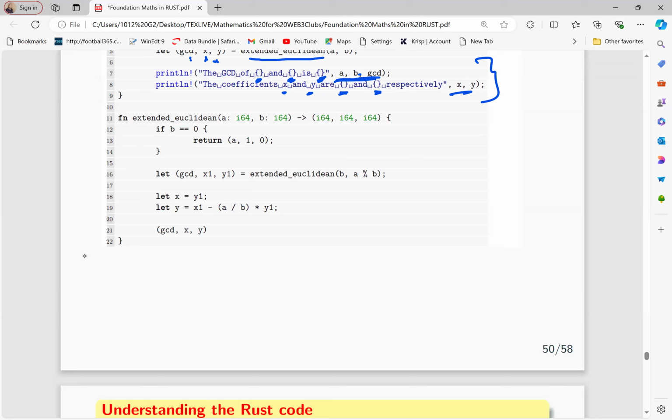you input I64, A, which is an I64, and B, which is also an I64. And of course, we've seen in the previous example that you can always change these values depending on the size of the numbers you are handling. And then it's supposed to give us a result that is I64, I64, then I64, where the first one here is the GCD, and this one will be maybe the X, and this will be the Y.